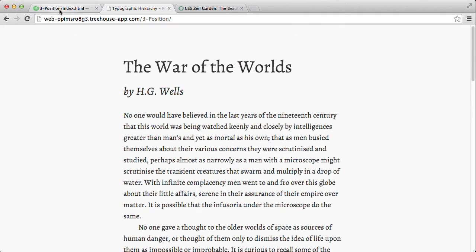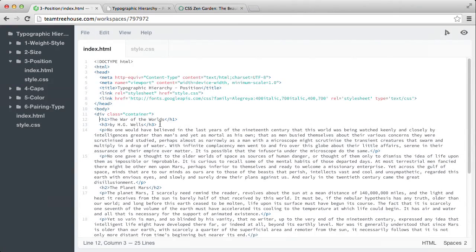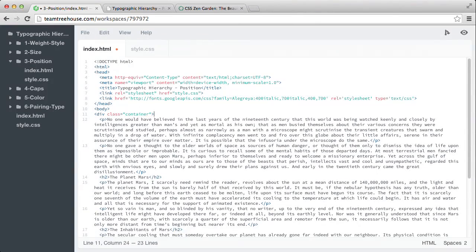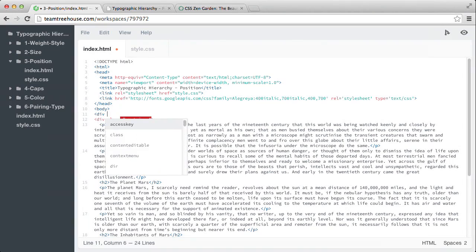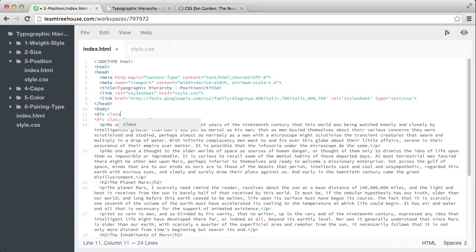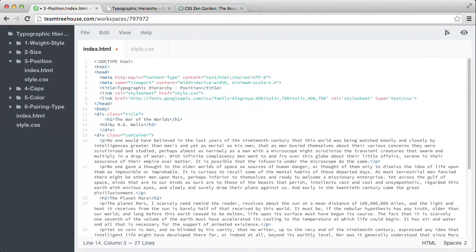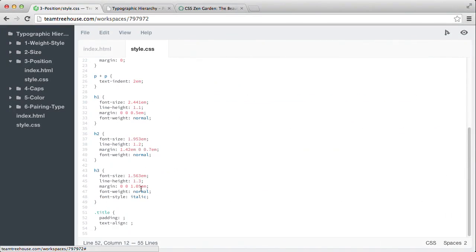In our HTML, I'm going to grab the H1 and H3 elements and create a new div above this container div of title. We'll paste those elements into that div, and then I'm going to rearrange the spacing here. And then we're going to want to style out that class, so I'm going to give it some top padding of 6em, some left and right of 0, and bottom of 0, because that container class already has some top padding, and then I'll give it a text align of center. We'll save and let's go check it out.